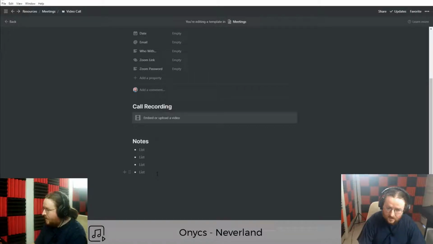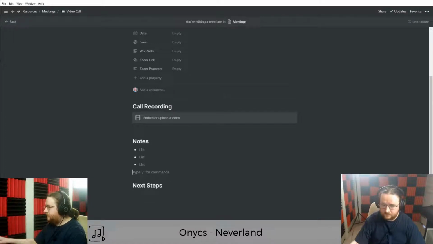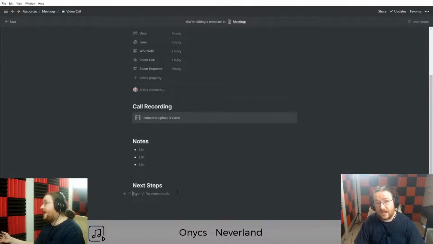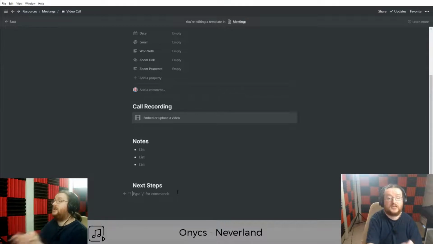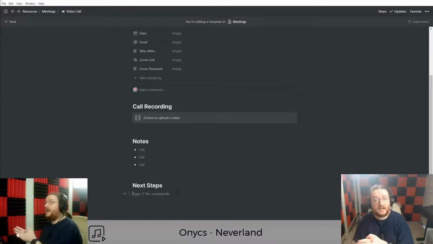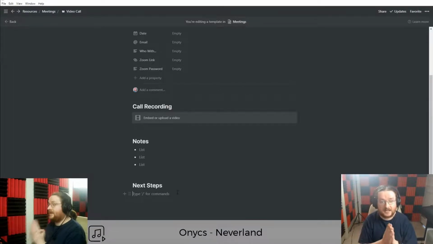And then we're going to come down here and introduce one more thing: next steps. At the end of a meeting, to make it worthwhile, we want to have next steps. We want to be able to track to see what happens. If I'm told to do something in my meeting with a client, I can add these in as my next steps. And I'll show you how cool that's going to be when you relate it to your weekly routine.